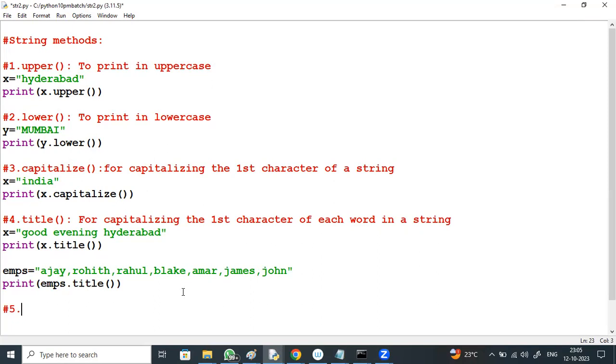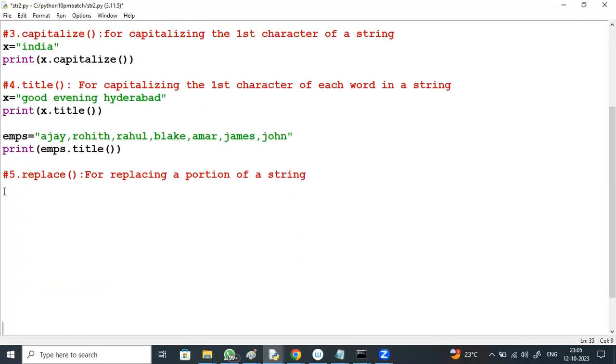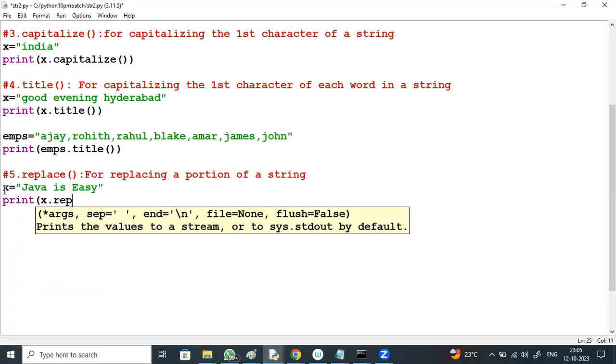We have got a method called replace for replacing a portion of a string. X equal to, like, Java is easy. Print x is the string, dot replace is the method.